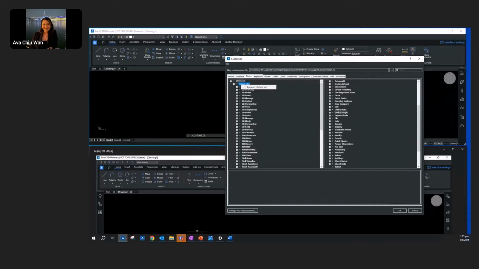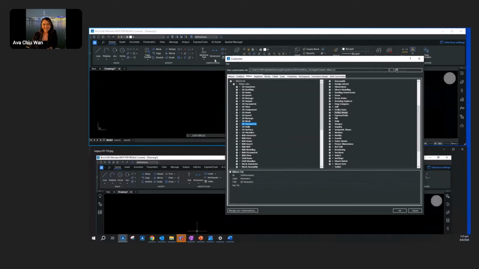Most of these options are self-explanatory, but if you notice, there are two words that are mentioned the most. It's append and panel. So append simply means that this adds a new item at the end of the list, and insert places a new item before the selected item.